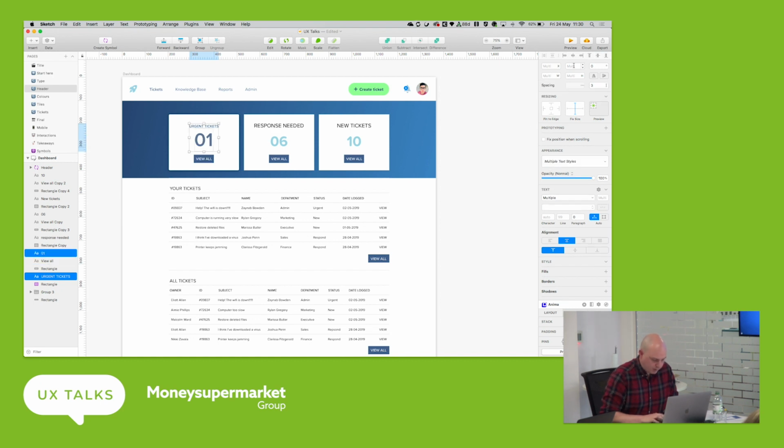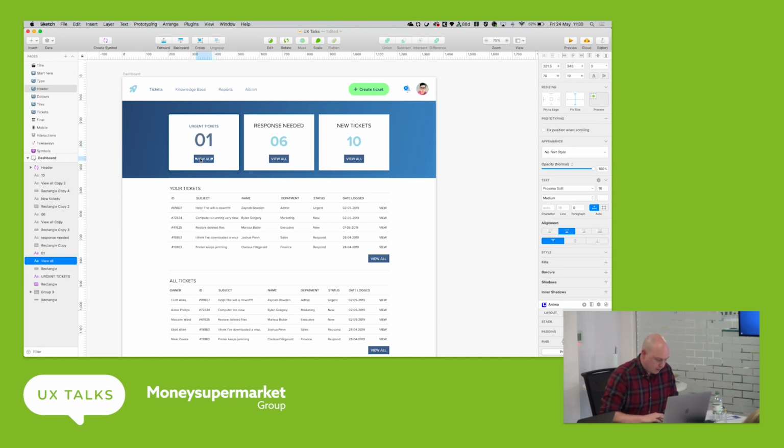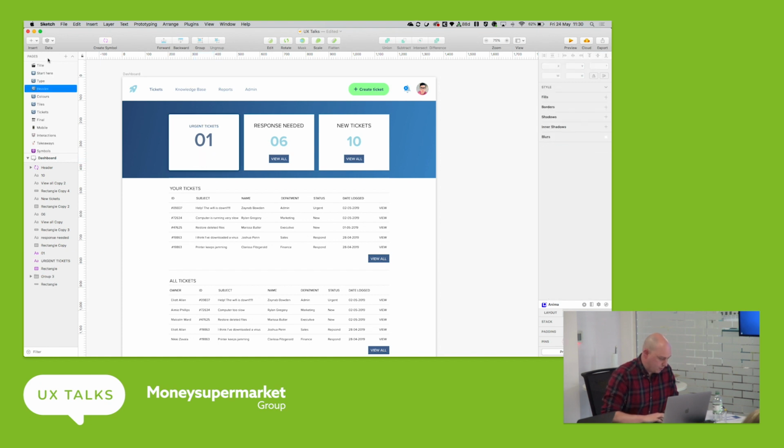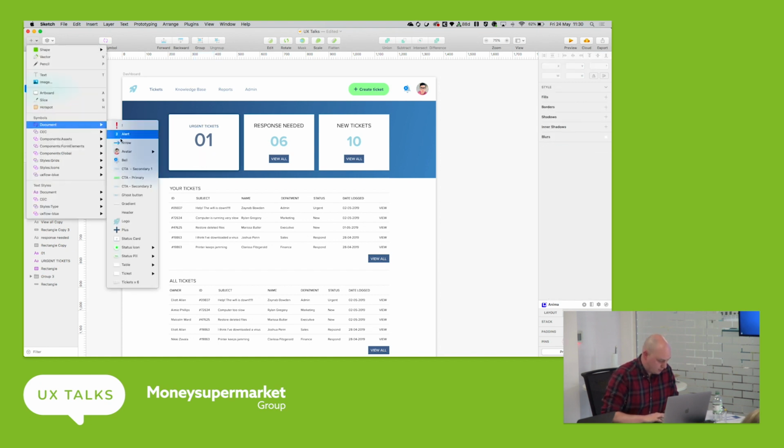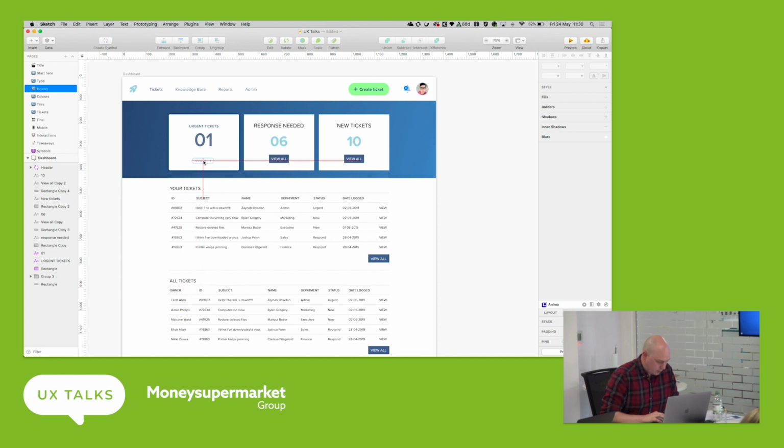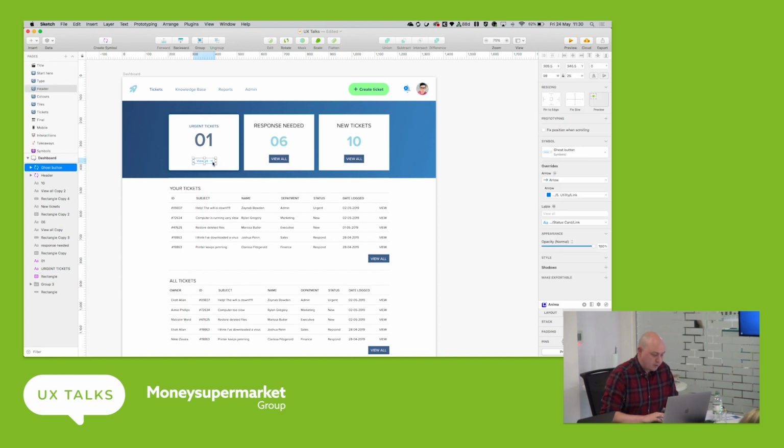So we just get them nice aligned, and then we're going to take out this call to action and drop in a new button. Likewise, we drop in an icon, give it a little bit more meaning, a little bit more visual flair, and drop in the uppercase on the button as well.